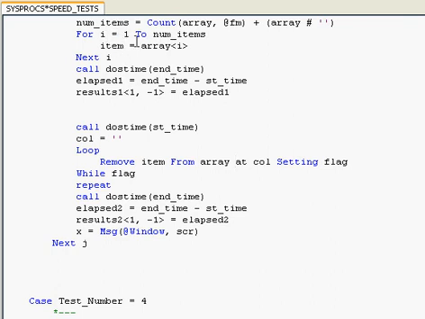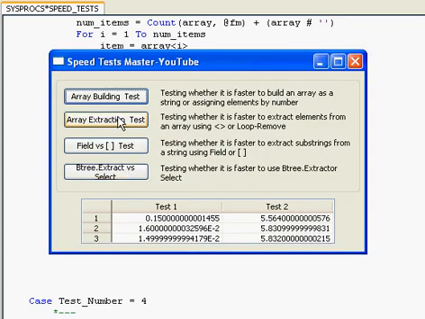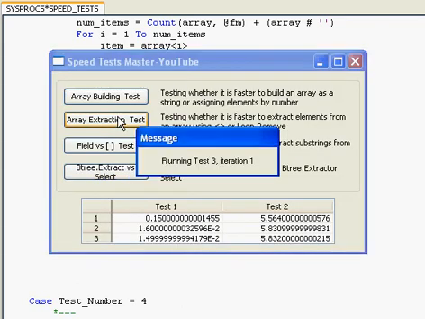So two different ways to extract the data. One is with the for next loop using the dynamic element arrays, and the second is using the remove using the string functions. We'll click on this test here, and this one goes a little bit faster. But if you think it through, and again recalling that OpenInsight is a string-based handling language, the string handling way of extracting this information from the arrays should be much faster.